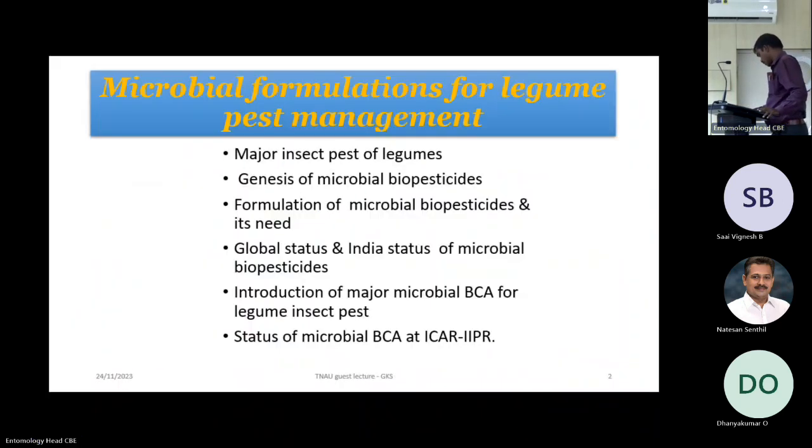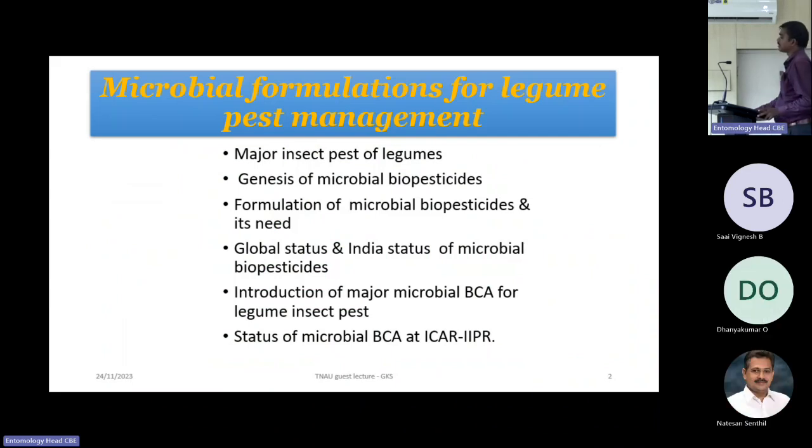And so basically, in today's lecture I am going to cover the topic in these 6 areas. What are the major insect pests of legumes? You might have gone through all this in your MSc, PhD. I think you are from MSc and PhD, or only MSc? Both are there. Okay. So accordingly I can give, because you are well aware of the major insect pests of the legumes, I will just give a glimpse.